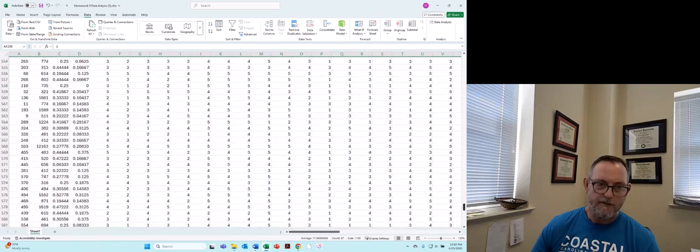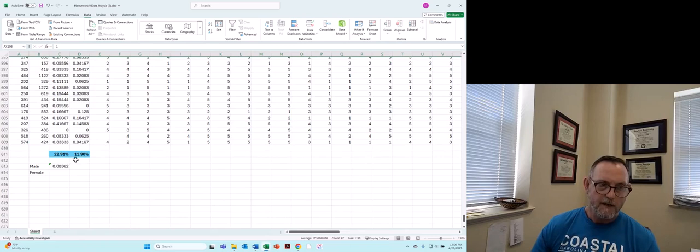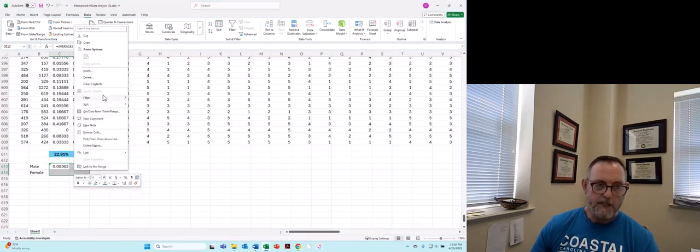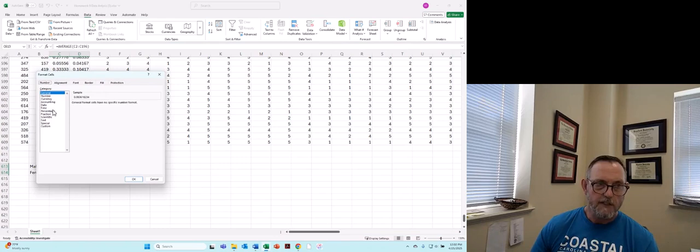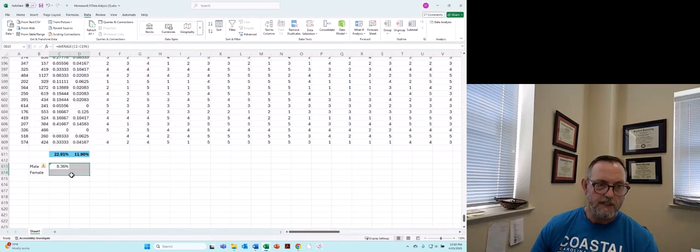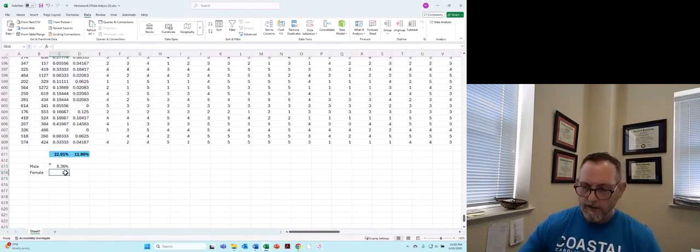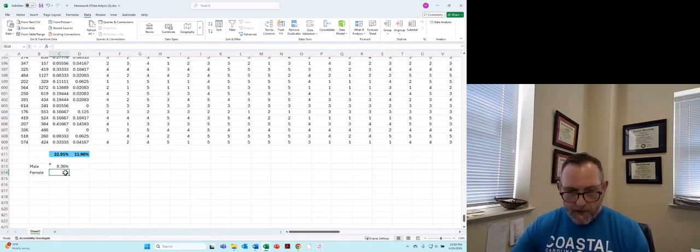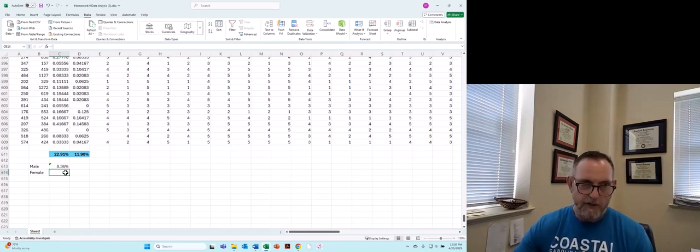Now, this is interesting, obviously, because if our total average is 22%, then what we're looking at here is 8%. And again, I'm just going to convert this to a percentage so it's easier to see. So what we want to do now is look at the female only average.